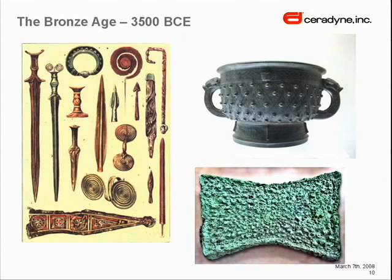This material was probably made when somebody heated up their little pottery kiln a little too hot and had the right elements inside, and they noticed that the bronze, which is made out of copper and tin, flowed to the bottom and kind of came out. So this is where the scissors beats the rock, because the people that ended up developing the Bronze Age and the bronze weapons and jewelry end up overtaking the people that had the stones. So the newer technology took over the older technology.